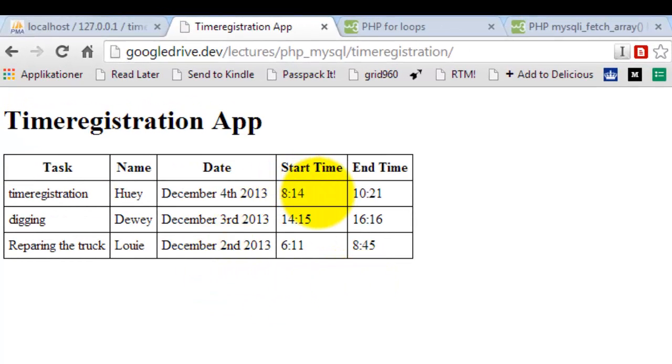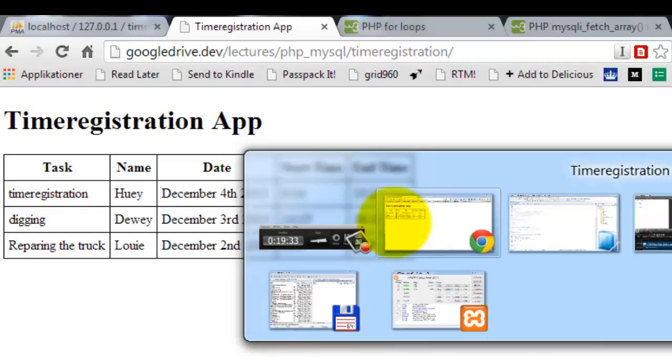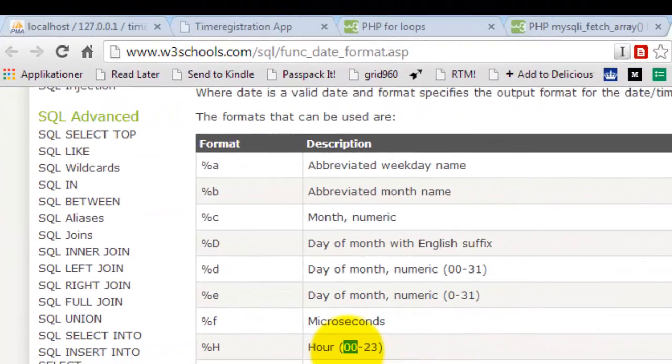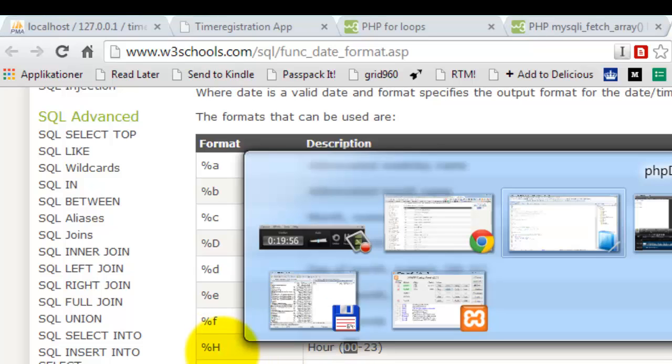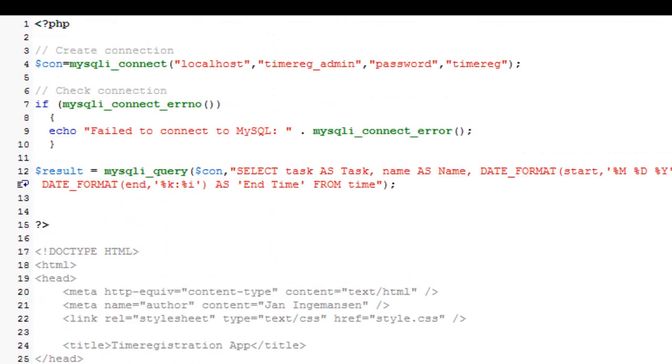Also, maybe I want start time and end time. Well, I want those aligned to the right. Or maybe we should get the results with a 0 in front of it so they all align up nicely. Then we need to check out our format with zeros in front of it. So it's the capital H. Let's find our query and do that.